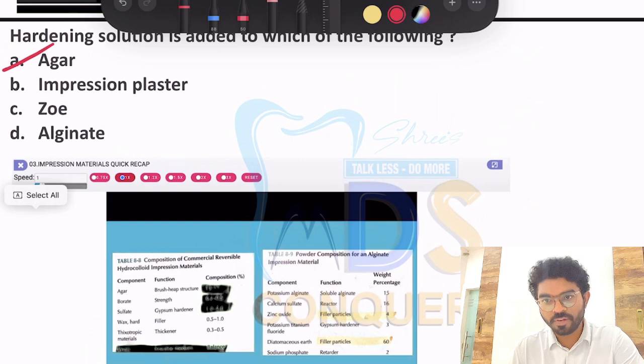So according to me, every rank is a rank. If you're joining your college with that particular rank, let it be a deemed college, a private college, or a government college, the rank is an appreciation. The rank with which you have joined is the greatest rank in your life.